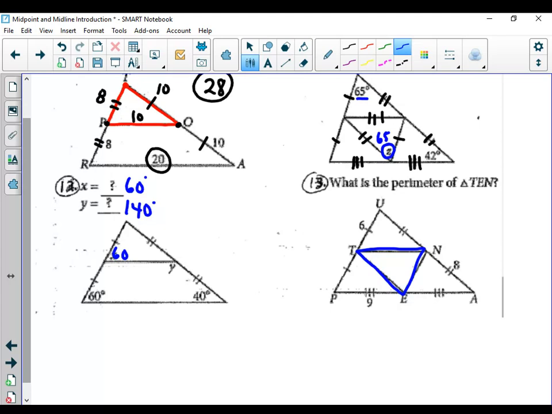There's a couple ways we can do it, but let's think about the fact that we're going to have half as long as this. So can you tell me the three sides there, Dan? 8, 6, and 9. Okay, so this one would have been 9 because this entire side was 18. Which one was 8? 8 would be the one on the left. Okay, so TE is 8, so that's half as long as this 16. And our last side, you said was 6. Okay, so what was your perimeter now? 23. 23. All right, so hopefully not too tough there when we look at the triangle. It's half as long as the third side, it's parallel to the third side.